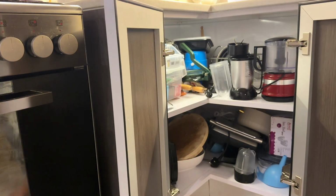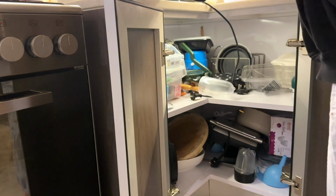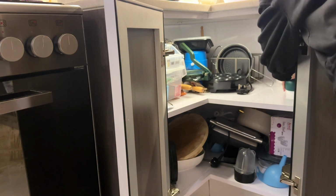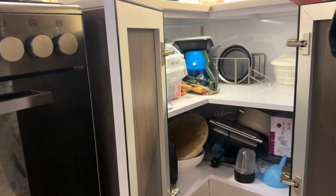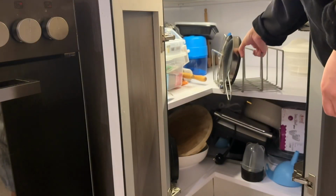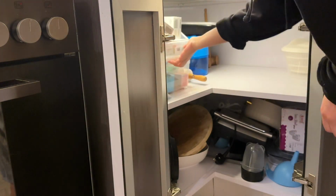This shelf right here is definitely the most challenging one in my kitchen. It's where I store all my daily use appliances like my chopper and grinder. I also keep my chapati rolling pin and base, Ziploc bag, aluminium foil, and various other items. No matter how often I tidy it up, it always ends up cluttered again.